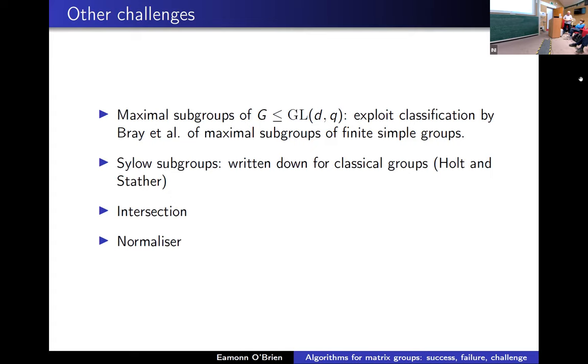I mean, we're getting chief factors, we're getting a whole bunch of additional information, such as for example, conjugacy classes of subgroups you can all get within the soluble radical model. It's just the intersection involves two objects. First of all, that's part of the difficulty. Those last two problems, they're difficult in permutation groups as well. I mean, they're not known to be polynomial time. Permutation.